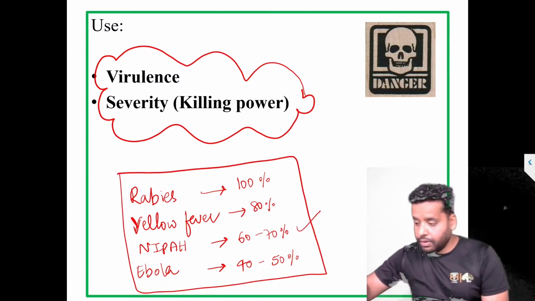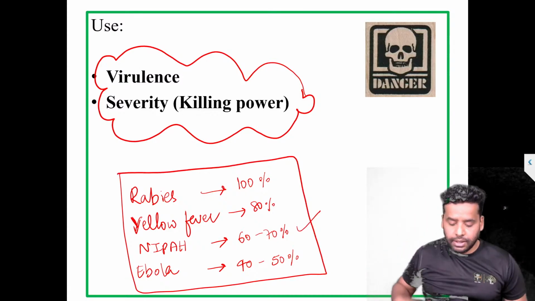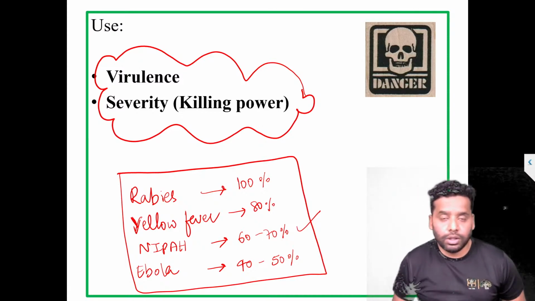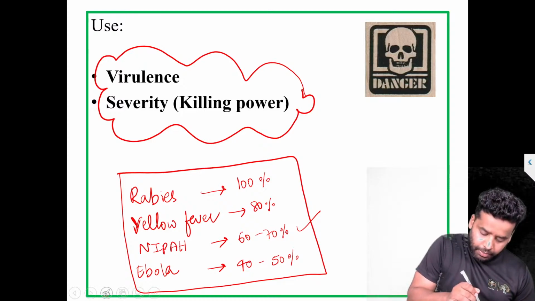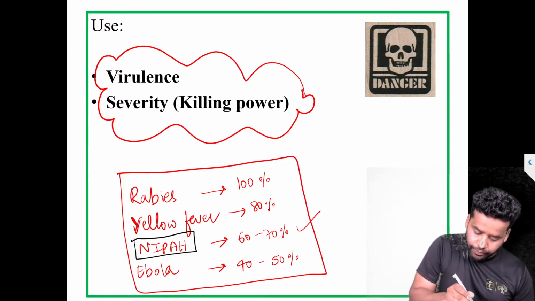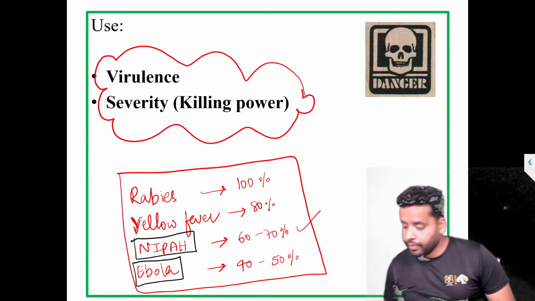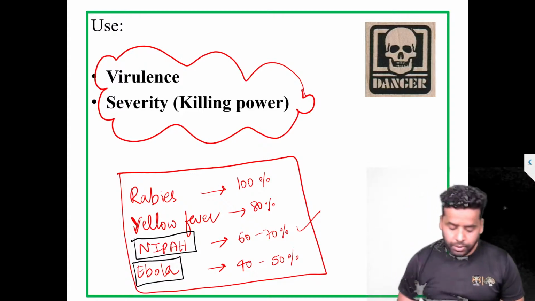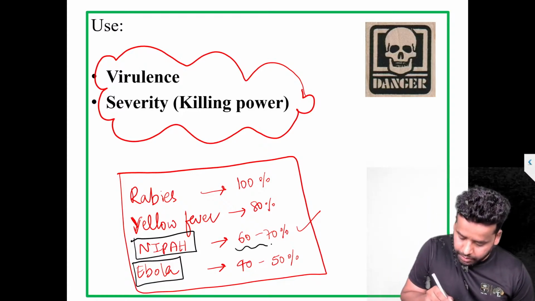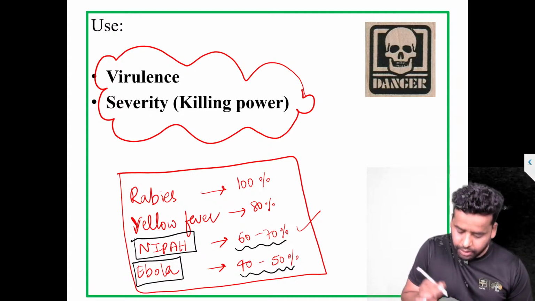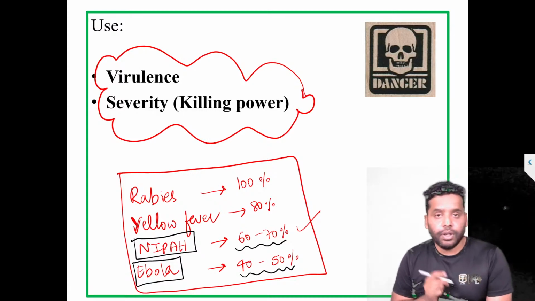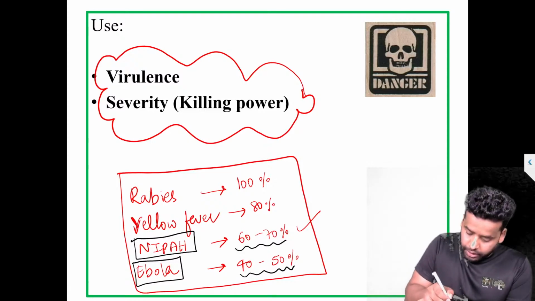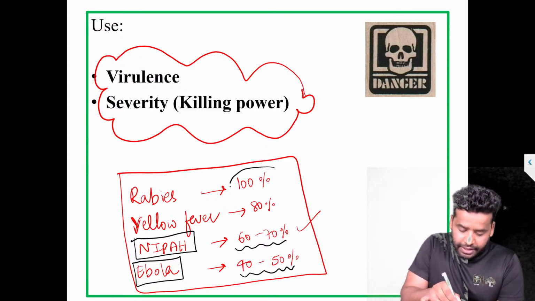True or false? See the words properly. Nipah encephalitis is more fatal than Ebola. True or false? Nipah infection is more fatal than Ebola. True or false? True statement, because when I teach Nipah, encephalitis, Ebola and all those communicable diseases, you have to know these points. They'll be asking questions like this. This is the easiest question.